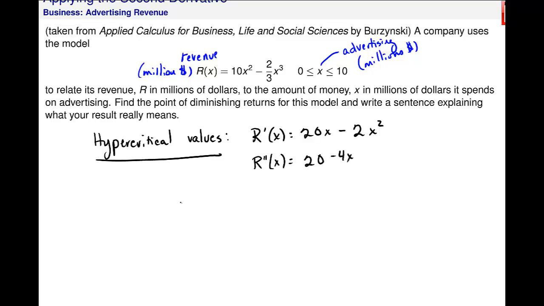So I get a hypercritical value. Let's solve, again, where f double prime is either equal to 0 or undefined. Right? This is defined everywhere, so I'm looking for where it's equal to 0. 20 equals 4x, and 5 should be your x value.